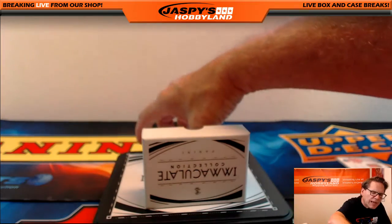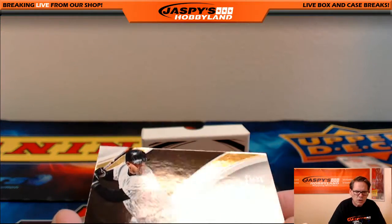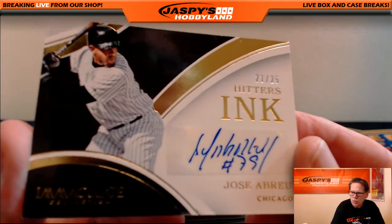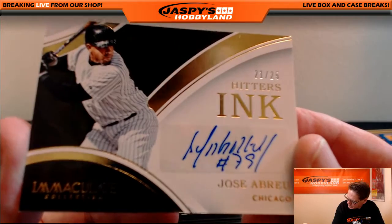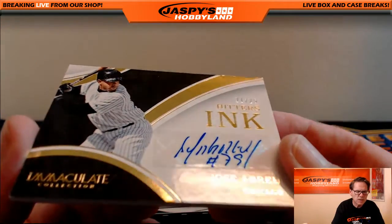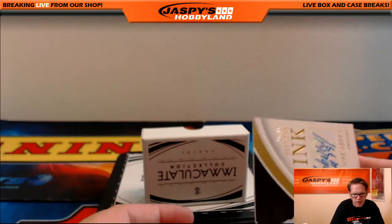And the last hit of the break, 21 of 25, Jose Abreu, Chicago White Sox. White Sox with the last hit, again to Melissa. Jersey number 79 inscribed on there.